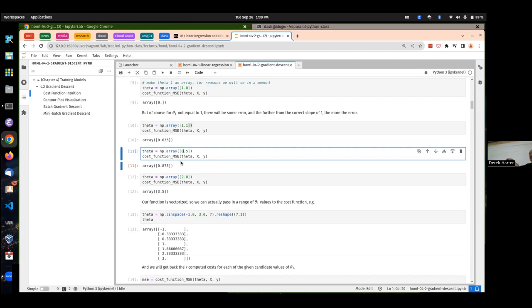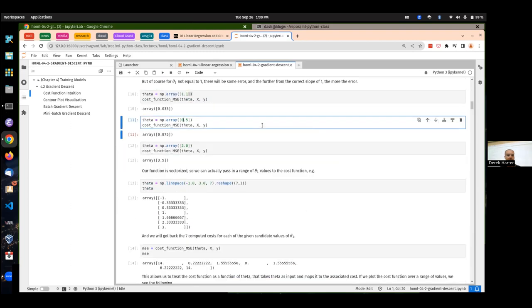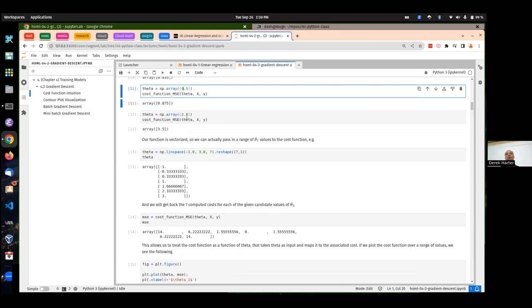Some things you should realize from this. The way that we define the error, you can't have an error less than zero. Since we're squaring the residuals, the error terms, all the errors that we're summing up are going to be zero or bigger. So once you take the square root or the average, you have to have a value that's zero or bigger. The way this function works, it was specifically built so that you can ask for more than one hypothesized model at a time and get back the cost for all of them.